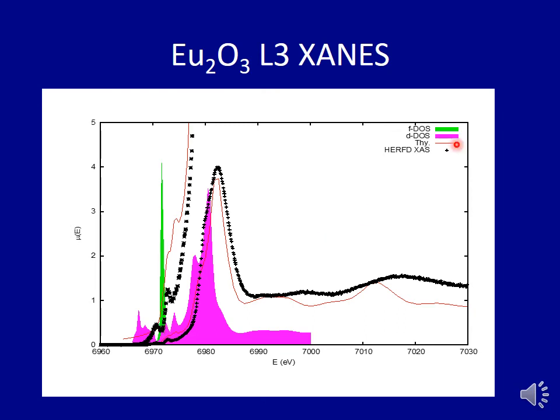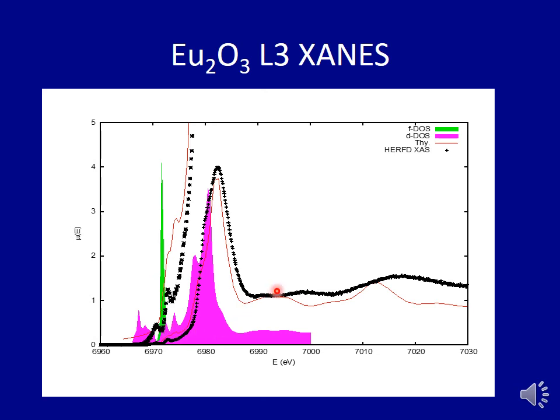And you can see that in this Eu2O3 system, the D DOS and the F DOS in this case are hybridized a little bit, not a huge amount. Mostly this is actually an F state. So even though this is L3 XANES, so you're going from P states to D states, and this is really a dipole allowed transition, the state that you're going to is nominally an F state. It's mostly F, although you're only coupling to the D portion of the state.